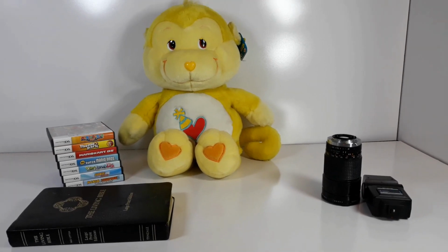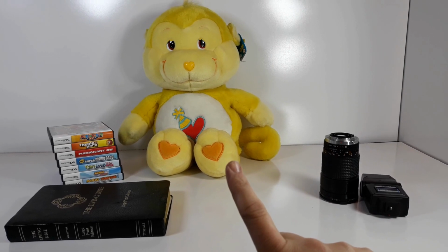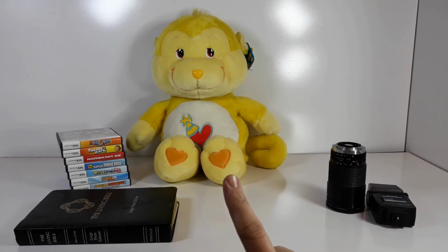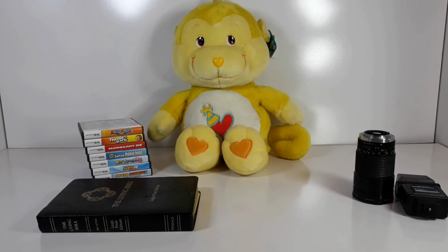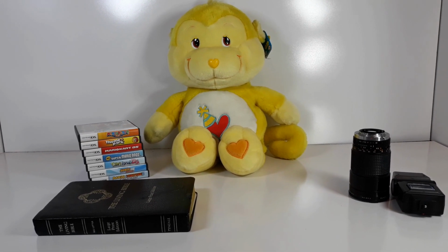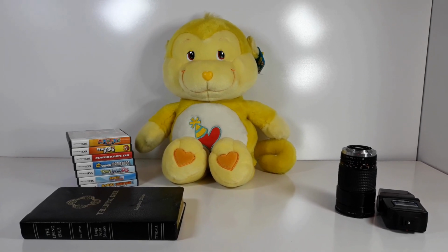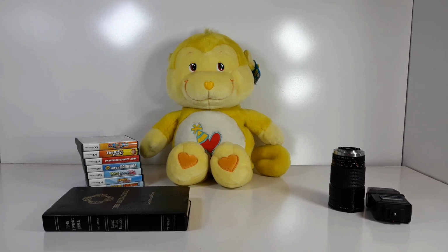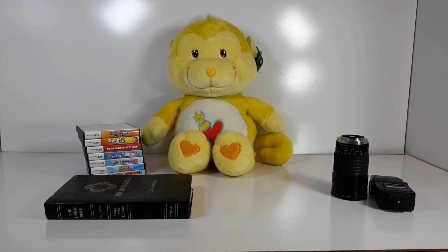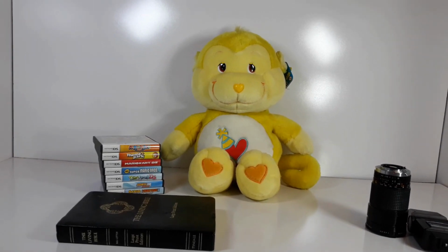So anyway, this is the first garage sale we went to. The first thing I grabbed was this little guy. He's a Care Bear Cousins monkey or something like that. I don't know, he's got tags. He doesn't look like he's too used or anything, but it was $1, so I didn't even look it up. Probably wouldn't have gotten it if I had, because it doesn't sell for all that much, but it's new with tags, whatever. It's cute.